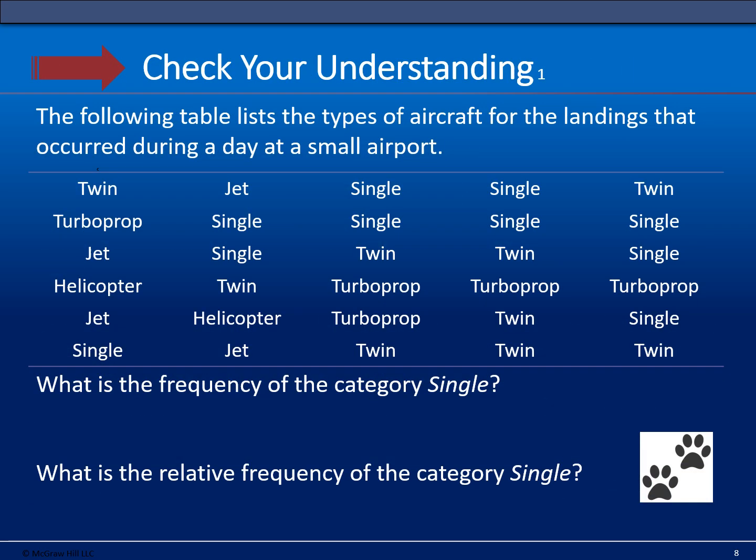Here again, we have another example. This is a good one for you to do. It'll take a little time, so go ahead and go through. Actually, this won't take that long because it's only asking you for one. But go through and see if you can calculate the frequency and the relative frequency of the category single, talking about the types of aircraft. Hit pause and then continue on. Again, I'm not going to walk through this.